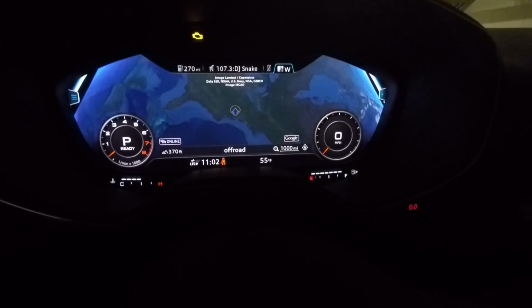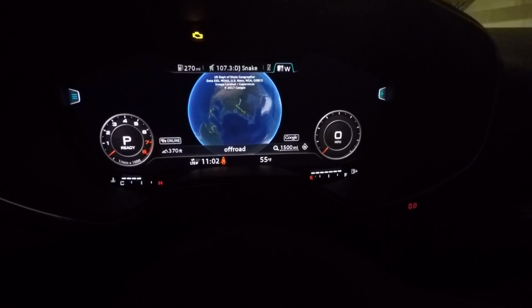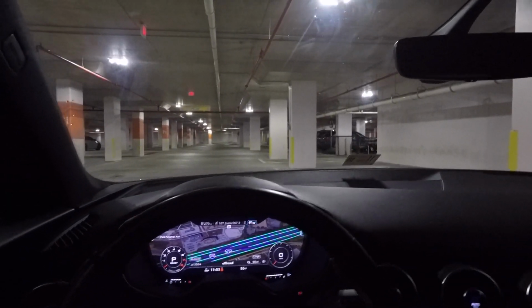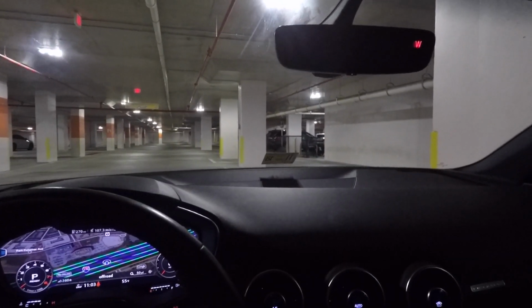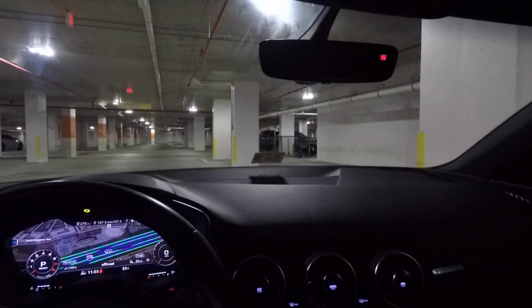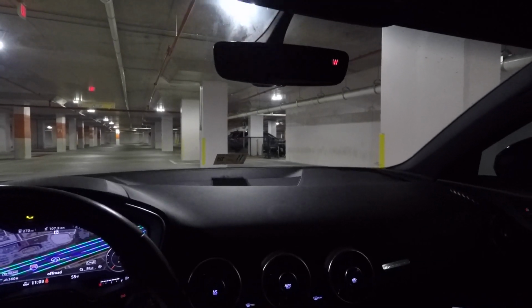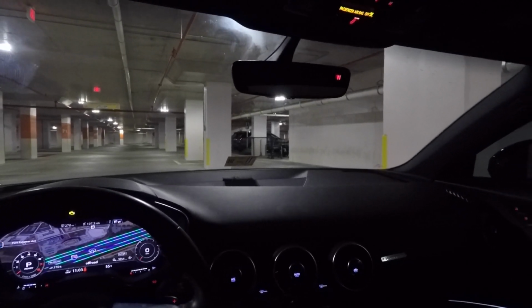It's very detailed, and it's just like, when you get in this car, you don't see any other car who has this. Such a cool piece of technology in a car. So as far as the backseat goes, I know it's very dark, but those poor guys don't get any sort of lighting back there. Not that anyone's going to be sitting there in the first place, because the backseat of the Audi TT is pretty much non-existent. So whoever's back there is already having it pretty rough for themselves, being back there in the first place, and then no lighting for them or any space.